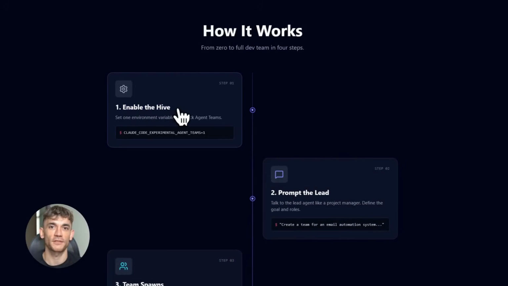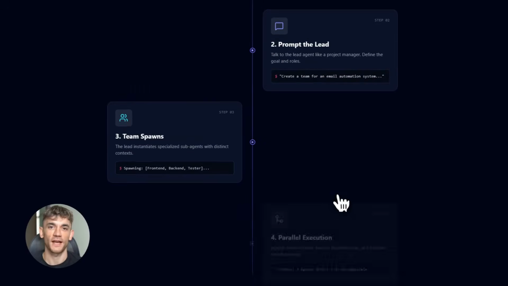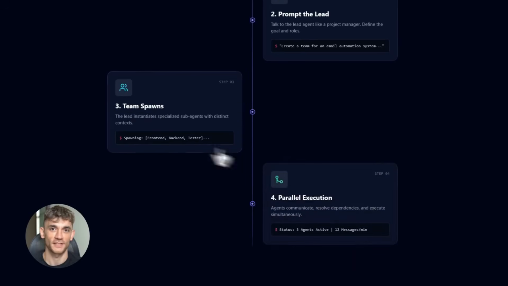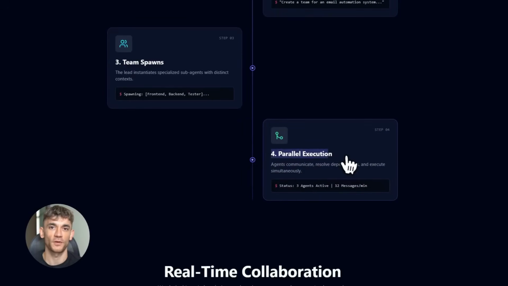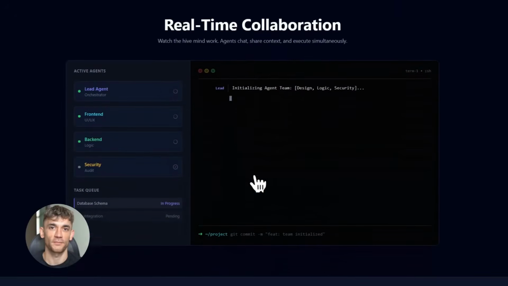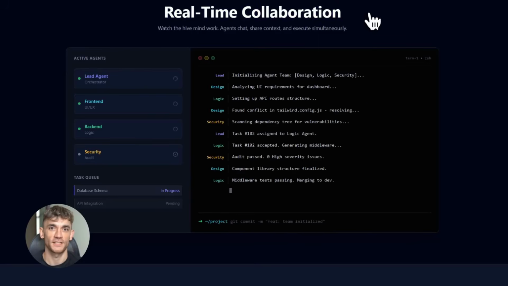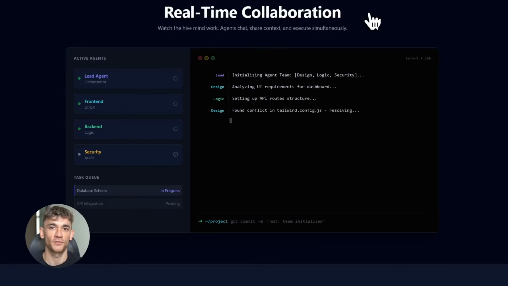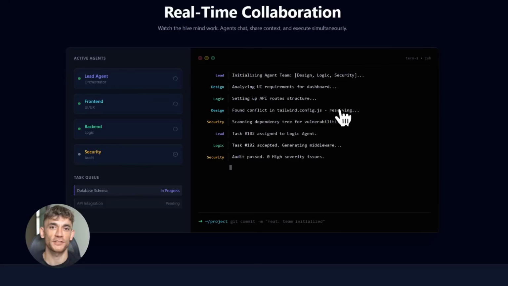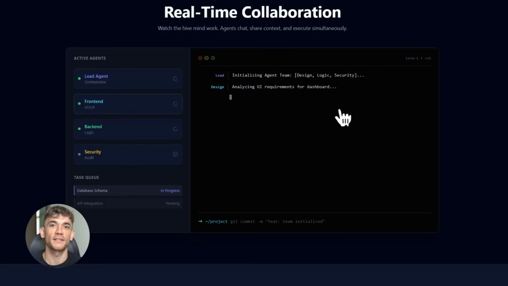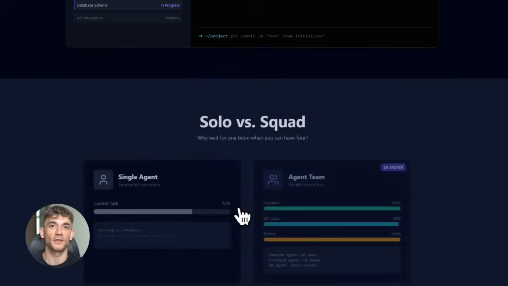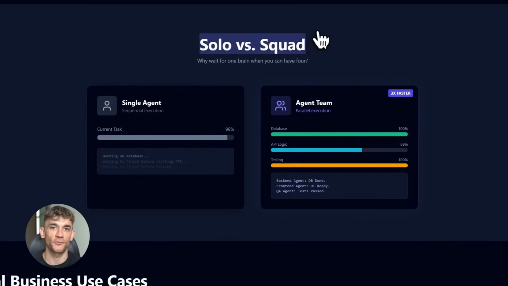Here's what I love about this. For business automation, let's say you're creating a complete lead generation system for the AI Profit Boardroom. This involves landing pages, email sequences, chatbots, analytics, and integration with your CRM. That's massive. One agent would take forever and probably miss things, but with a team, you assign each component to a specialist. The landing page agent focuses on conversion. The email agent crafts sequences that nurture leads. The chatbot agent creates conversational flows. The analytics agent sets up tracking. The integration agent connects everything to your CRM. It all gets done faster and better.